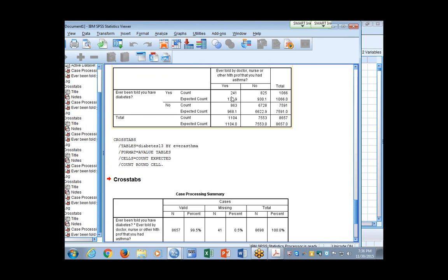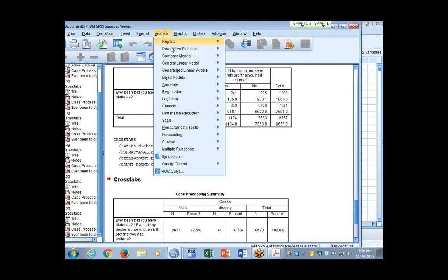So now you have our observed values, we have our expected values. If you have the observed values and your expected values, what can you calculate now? You can calculate what statistic? Chi-square. Okay, so you can calculate chi-square. Using Excel, we would actually do the calculation: this minus that squared over the expected values.